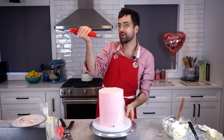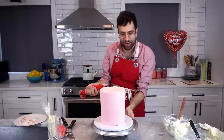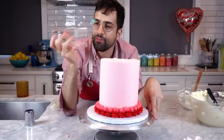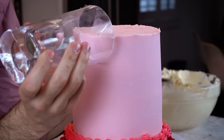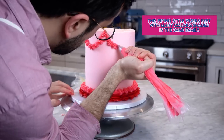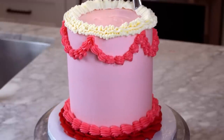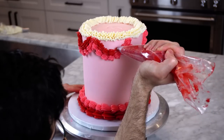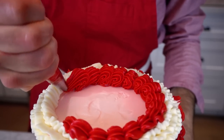My tips for piping: you are going to use your dominant hand and have a secure twisted piping bag in that hand. Then your non-dominant hand — your stupid hand — you're going to be holding the turntable with. You evenly spin the turntable as you go. Fun little trick: I took a piece of scotch tape and covered half the opening of this glass. I'm going to use the bottom half as sort of a template for my next rope of piping. So now I'm going to follow that line and pipe some more. We're just doing a wavy little doily top, adding a little dimension to the top of the cake. Now we're going to pipe on another rope of red — fun fact, Garfinkel's favorite color is blue. I'm going to add a little rope of red around the top. Just keep adding — it's never gaudy enough.